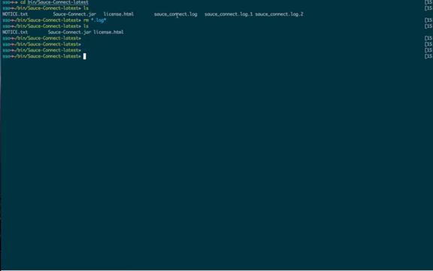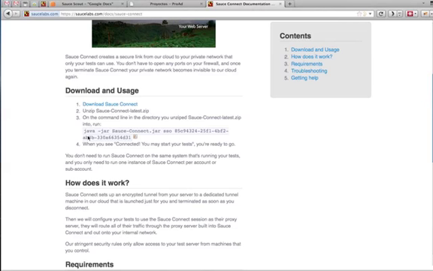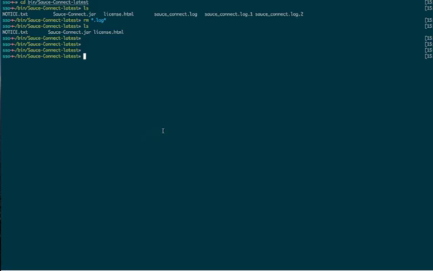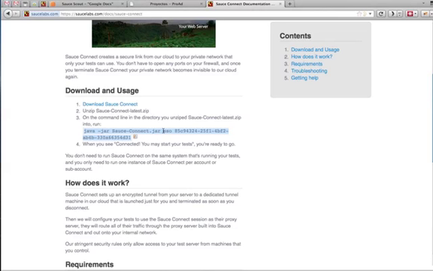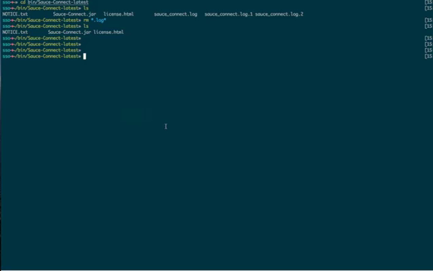So the way you run Sauce Connect is outlined here in the documentation. All you need to do is open a command line, open a terminal in Mac, open CMD in Windows, and you need to cd inside the directory in which you unzipped Sauce Connect. If you don't really know how to use the terminal, or it's hard to find your way through your directories, I advise you to move the Sauce Connect directory inside C and just try to cd inside there. It's going to be just faster.